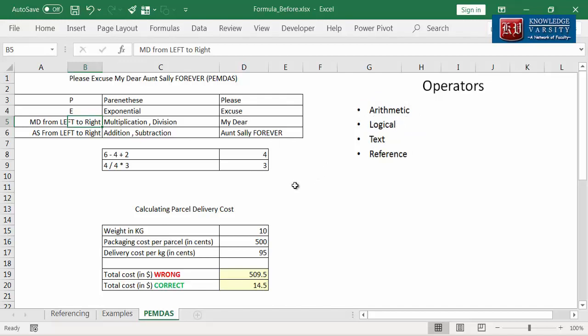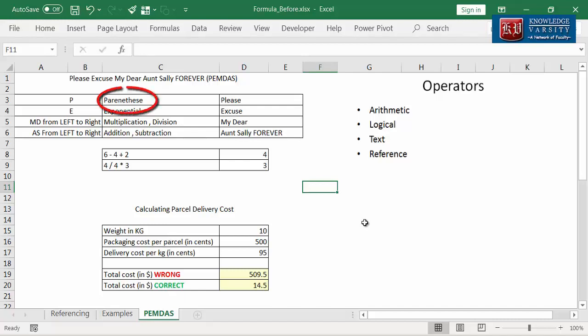A single Excel formula can have multiple operators. However, while executing the formula, Excel solves operators one after the other. Excel does not execute operators in the same sequence that they are present in the formula. It follows its own method to decide which one to solve first and which ones to solve last. It follows a priority pattern, which I'm going to explain now.